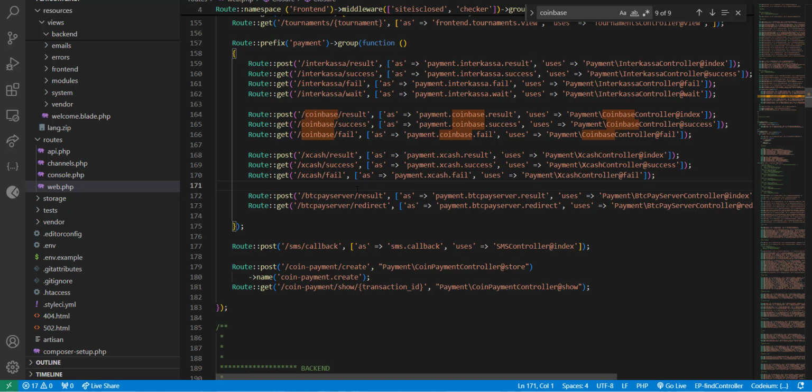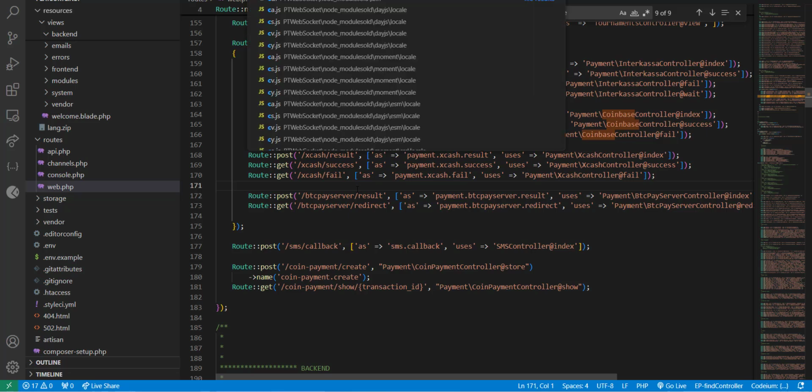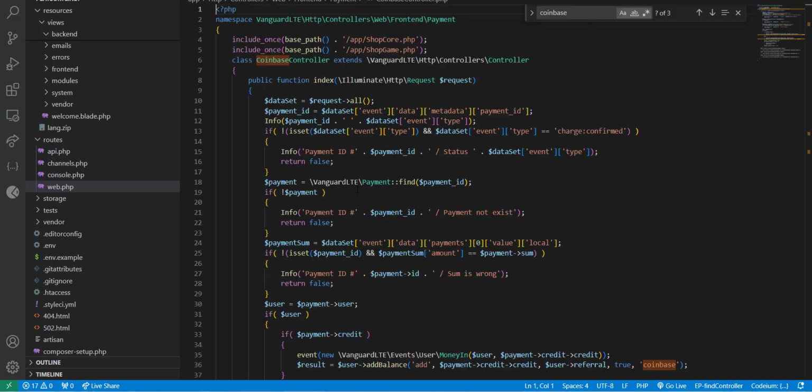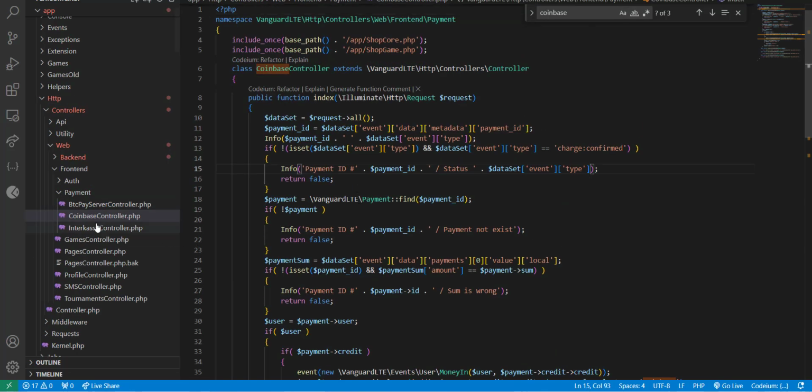we need to go to the payment namespace, and then create the xcash controller. It is in the same namespace as the Coinbase controller.